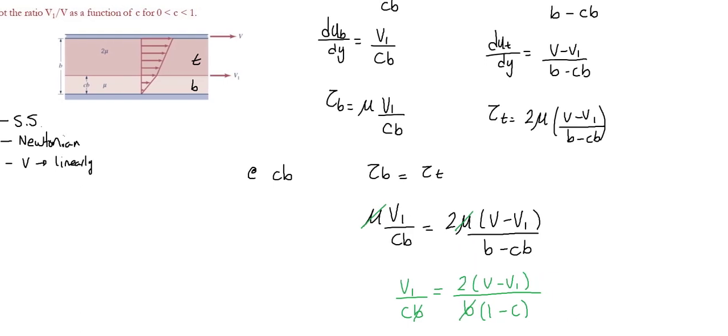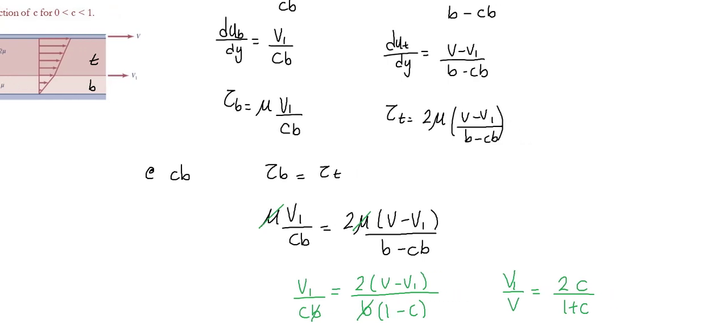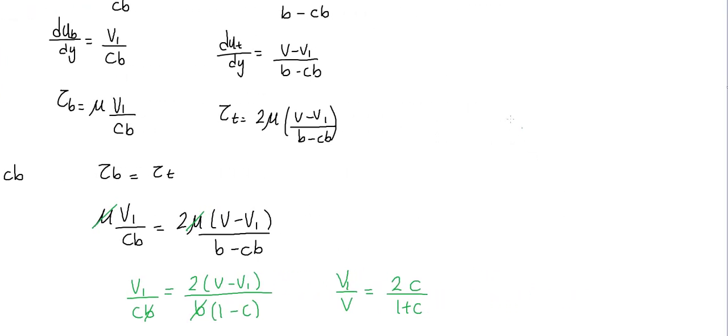We're going to do a little bit more algebra, and if you do that simplification, so please try it, we want to get the ratio between the velocity v1 and v. Once again, you do a little bit of algebra, and you should get to v1 over v is equal to 2c divided by 1 plus c. Okay, and then in order for us to plot it, we're going to choose some values for c, replace that into this function, and then do the plot. So we're going to do a little table over here, with different values of c and the ratio v1 over v.